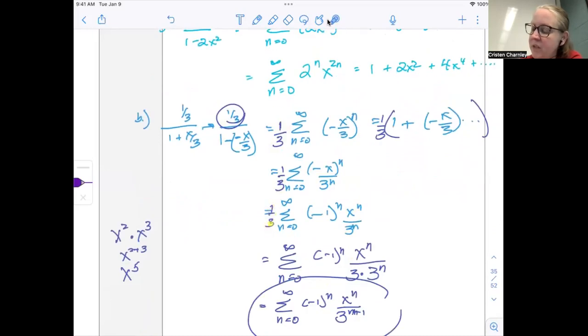What we can really do is take the 3 in the denominator and put it over here next to the other 3. And then I know that x squared times x cubed, if I use that property with my exponents, is really x to the 2 plus 3, which is x to the 5th. So here I can say that 3, which is really to the first power, times 3 to the n is 3 to the n plus 1. And that is the best series for letter B.